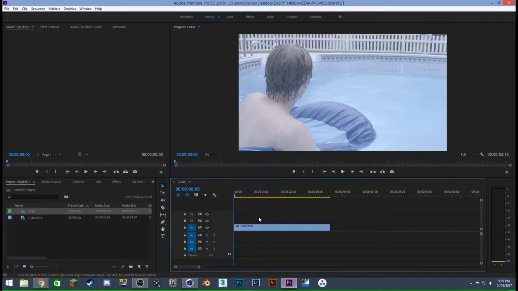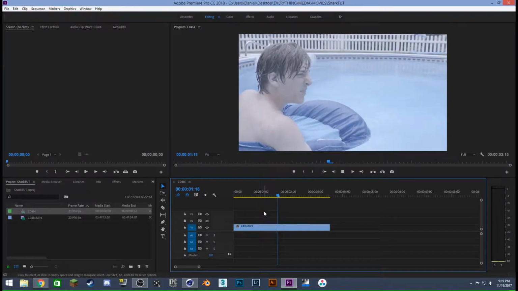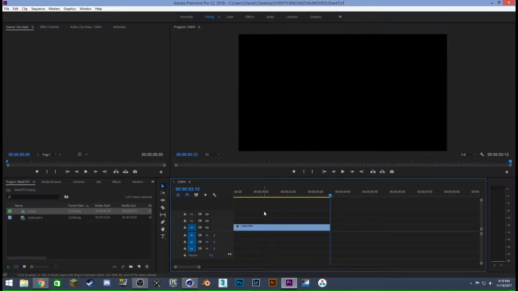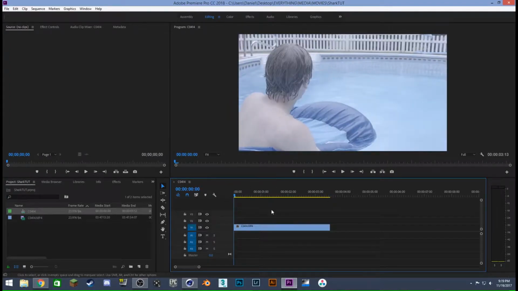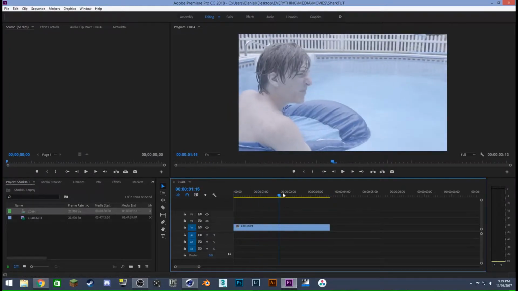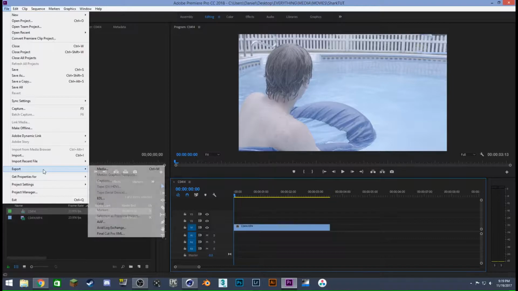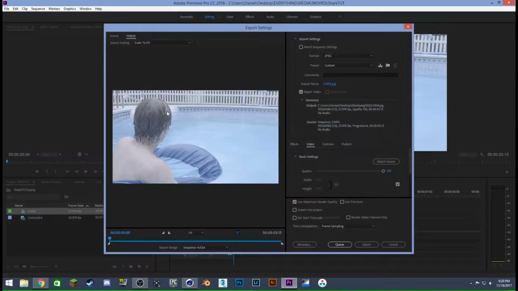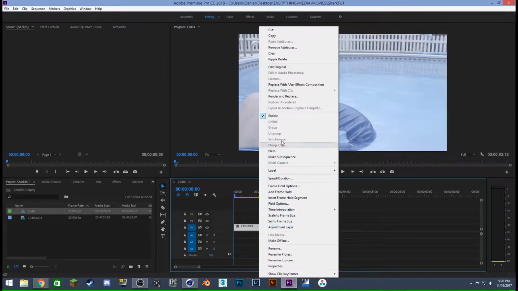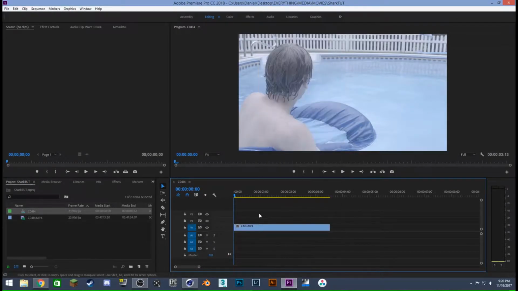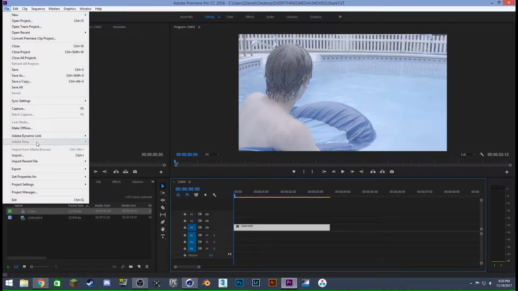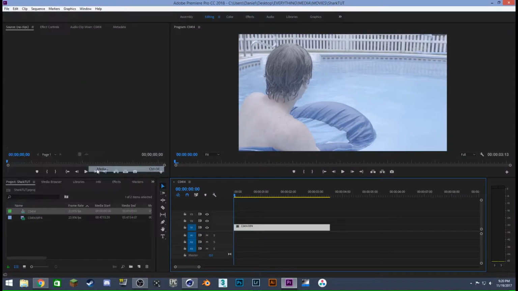So we start out with the raw footage. If I play it now, you can see it looks over and jumps. That's as much as I use in the edit, so I don't want to use any more and waste time animating. So from there, I'm just going to export this as a JPEG sequence. Again, you could skip this step if you're just going straight to After Effects. You could right-click and then do replace with After Effects composition, and that'll just get you right there. But for those of you who do have Cinema 4D, you go to File, Export, Media.